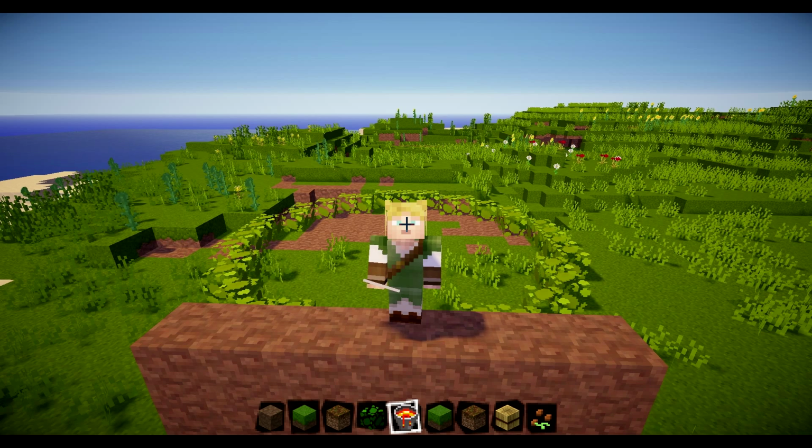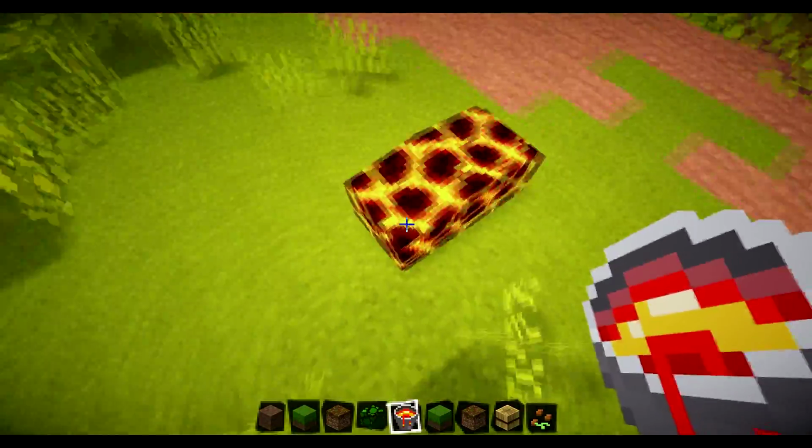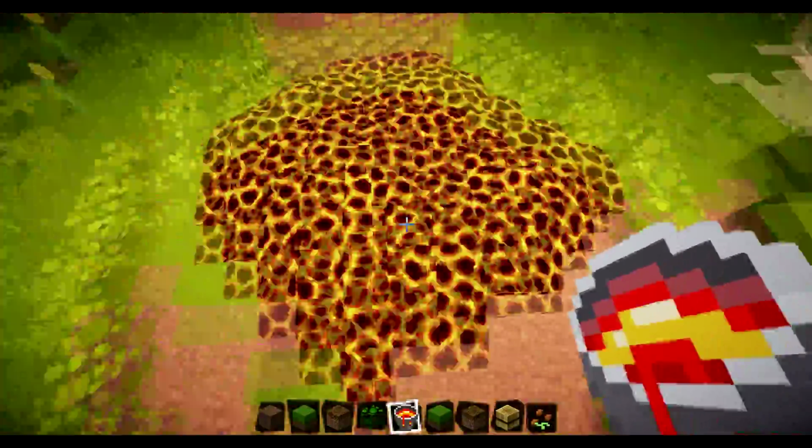The last tip, but by no means the least, we can add lava. Lava will give our map a very evil look. Take a look as I add some lava.